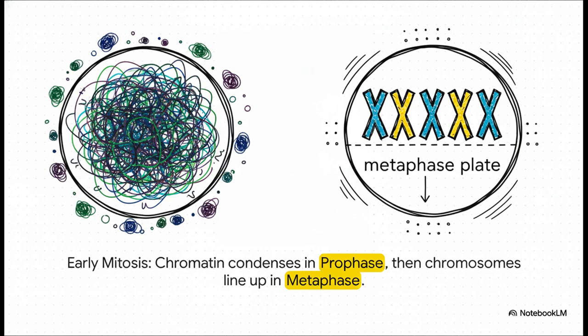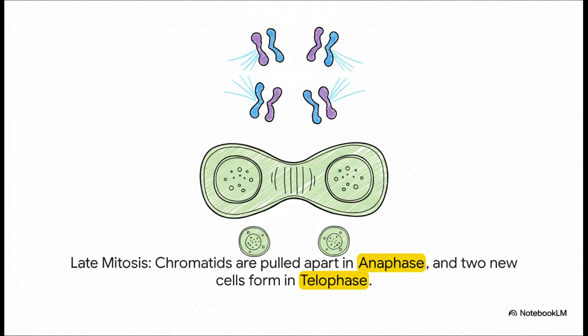Look. In prophase, the tangled DNA condenses to become these neat little chromosomes. Then in metaphase, they line up so perfectly in the middle. So disciplined. Then, in the final stages, the cell pulls the copies apart, and then divides its cytoplasm in a process called cytokinesis to make two brand new, absolutely identical daughter cells.